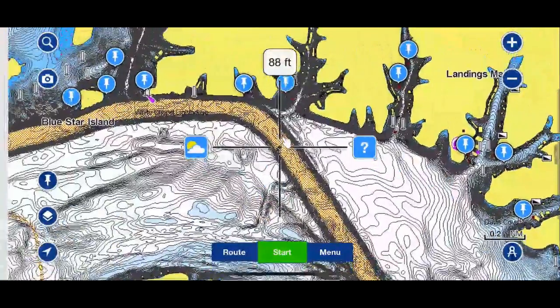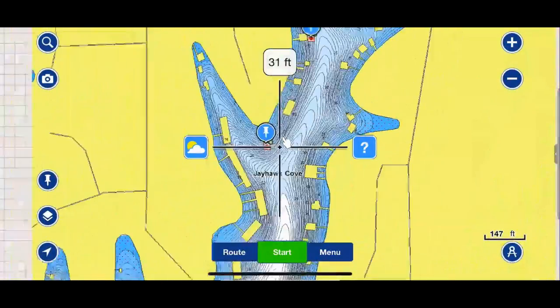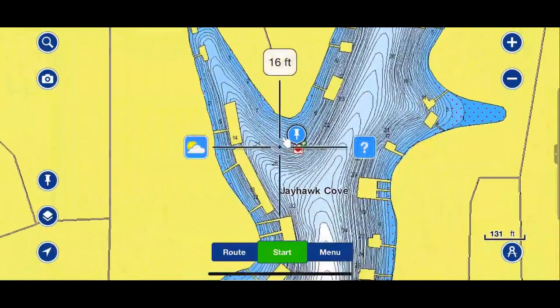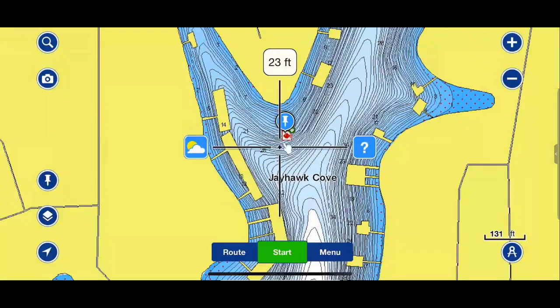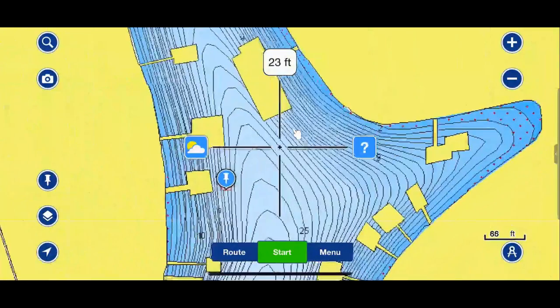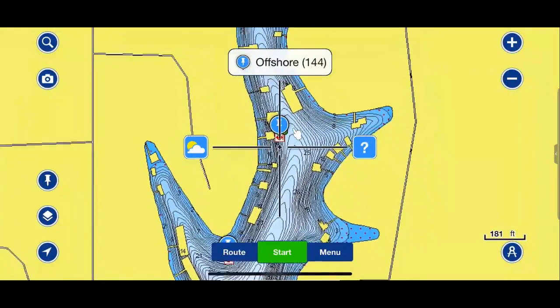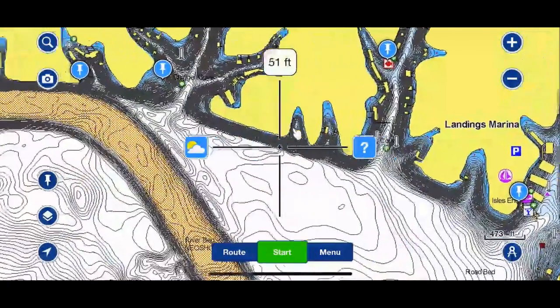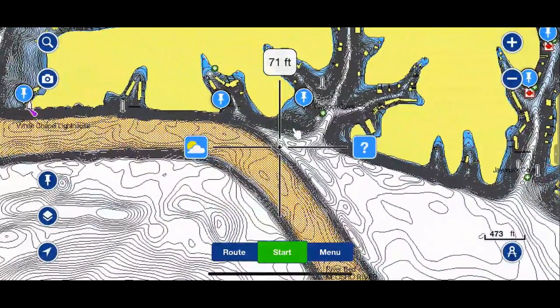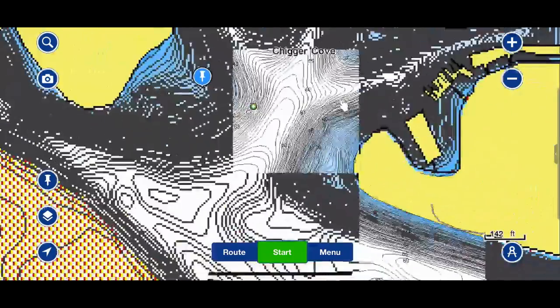All right, let's keep moving up. That's Landings Marina, so we're going just south of that, I guess you could say. West, I guess would be more like it. But we're in Jayhawk Cove, and again, here, nice little secondary point that's back here. Moving on a little bit further back, I think I marked this just because someone put that there was a brush pile there. So I was like, okay, if there's a brush pile there, we're going to go ahead and mark it. So check out that brush pile. And now we're finally kind of getting back into more confident stuff, because now we got the river channel swing coming back into us, which is going to bring a lot more food and everything else, and going to make things kind of increase. To me, at least, it feels like that.